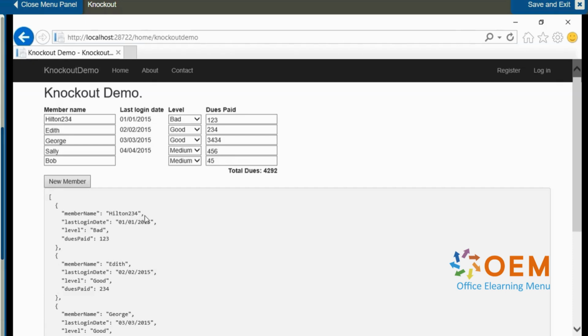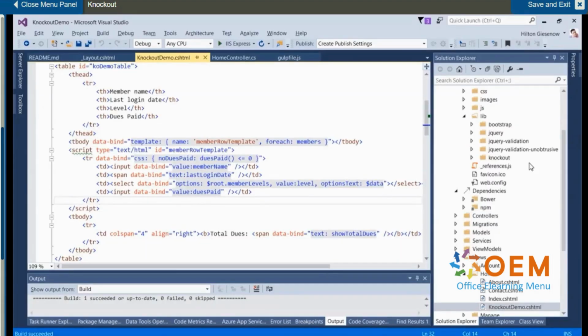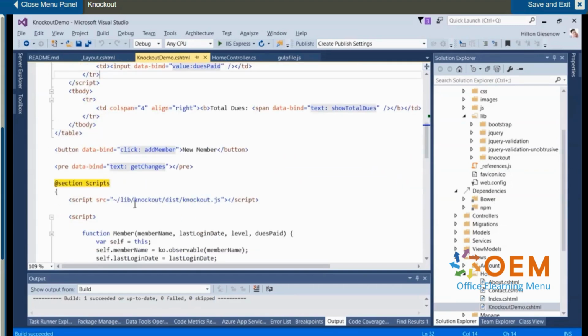So if I change another one of these elements, for instance, we can see everything occurring live, and we could send the data from the view model back to the backend service, for example, to persist in a database. So that's a quick look at the Knockout library and how we can make use of it inside of our applications and inside of Visual Studio by getting the appropriate reference and then referencing it in our application.